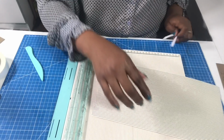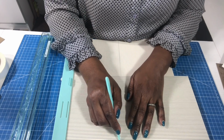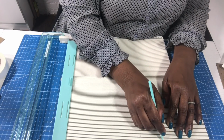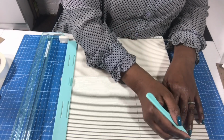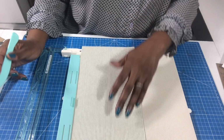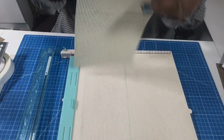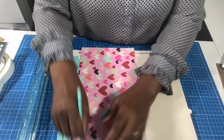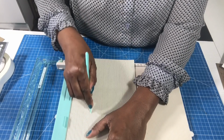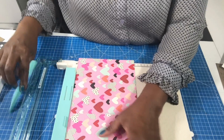So I am going to bring in my scoreboard, and on the long side I'll make my first score at 4 1/4, my second score at 4 7/8, my third score at 9 1/8, and my last score at 9 3/4. Then I'll rotate it to the 7-inch side, and we're going to score at 1 1/2. And it'll be too long for your scoreboard, so I'll flip it, come to the opposite end, score at 1 1/2. I'm going to make another score at 2 1/8. And then I'll flip it and make that score at 2 1/8 until I meet up with that original score.